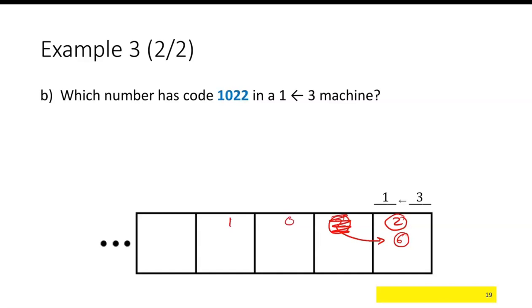So that gets rid of that. And then, this one would become three in the next box to the right because I would need three dots to make that one. These three dots would become nine in the next box over. And then, these nine dots would become 27 in the far right box.